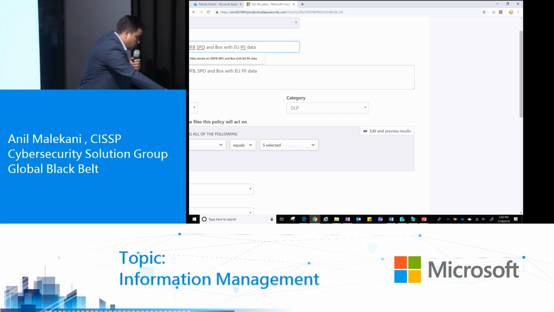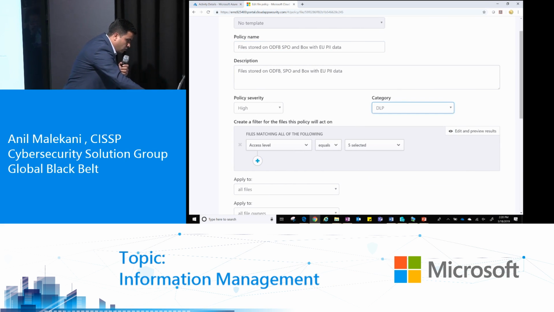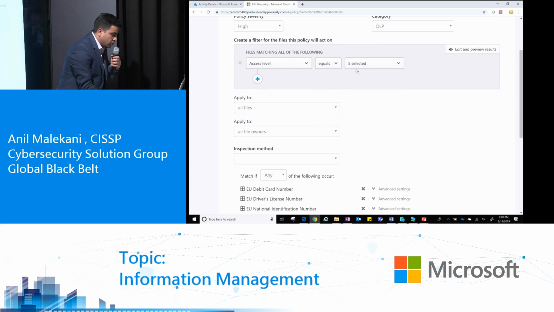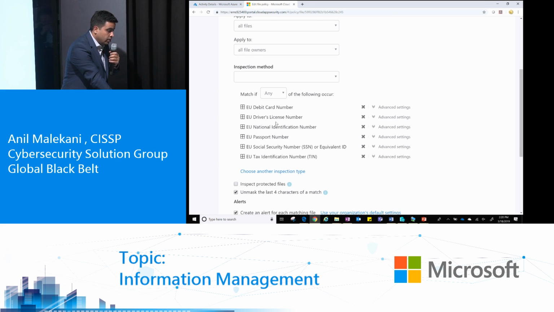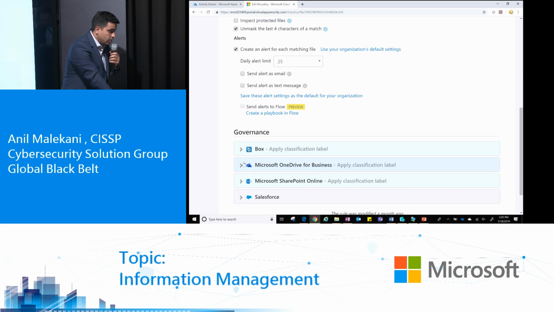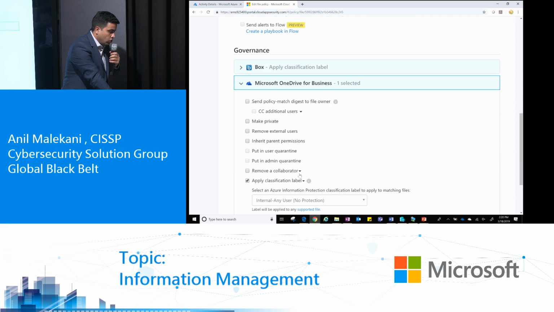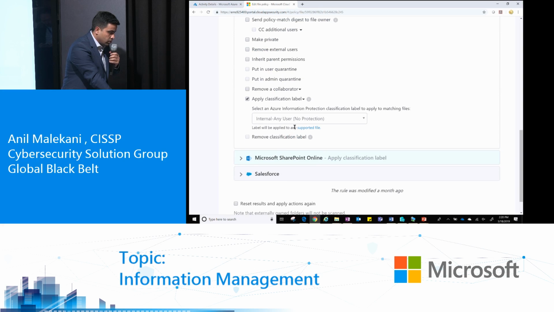I can say look for files which are shared publicly, internally or privately, it does not matter, as long as they contain the EU PII sensitive information. For that, I need to take an automatic action of applying a classification label, right?